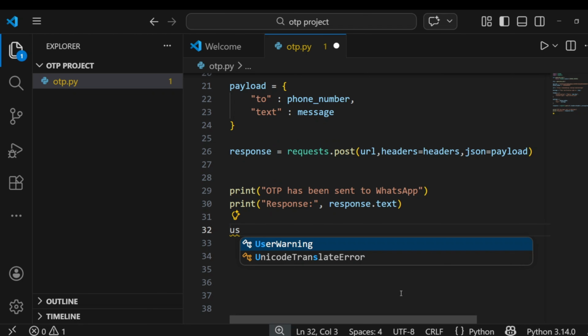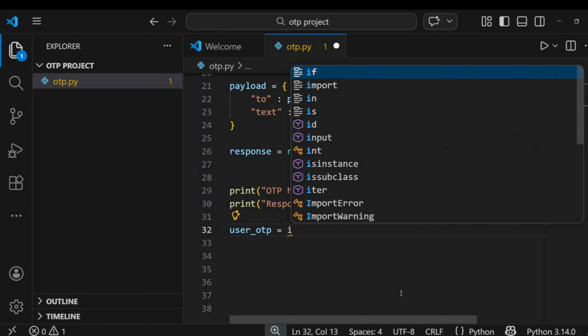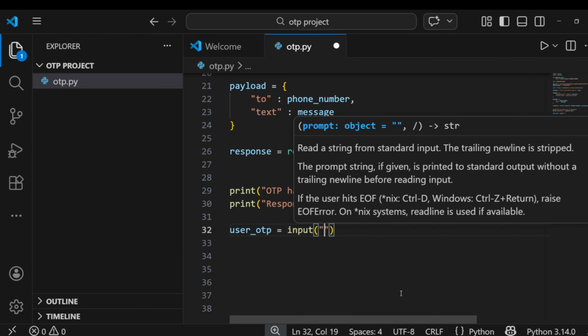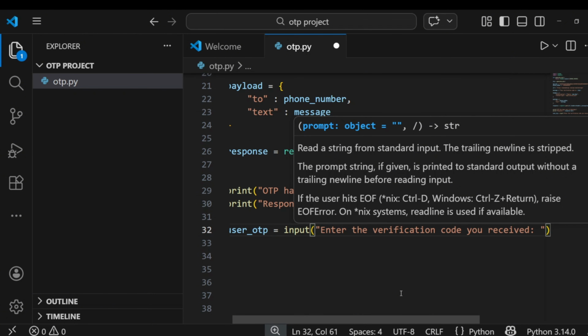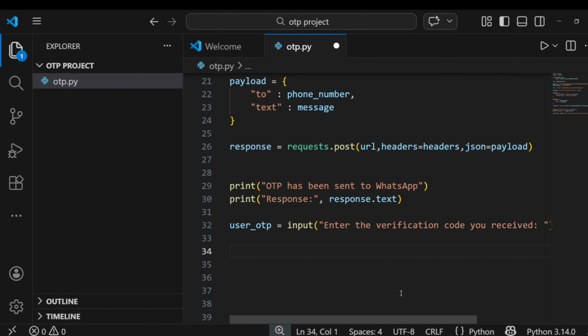Now, the program will ask the user to enter the verification code. I create a variable called user OTP and use input, enter the verification code you received. Here, the program asks the user to enter the code that was sent to WhatsApp. The value entered by the user will be stored in the variable user OTP.